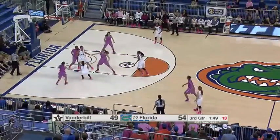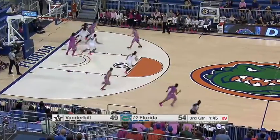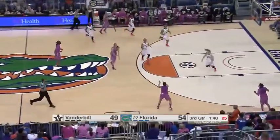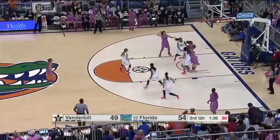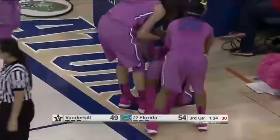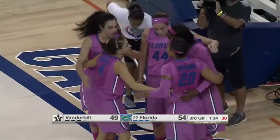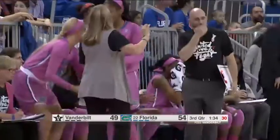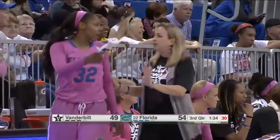Thought about the three to Dahlman. Will pull up instead from about 8 feet and misses. And for me, in that position where she shot, why don't we see as many players using the backboard on the bank shot? Well, a lot of players like Dahlman, she's a shooter, so she thinks she can just get over the glass, and it's really up to the shooter at that point. Ronnie Williams will shoot two on the putback effort. It rimmed out, but she will be rewarded as the foul is charged to Morgan Beatty.